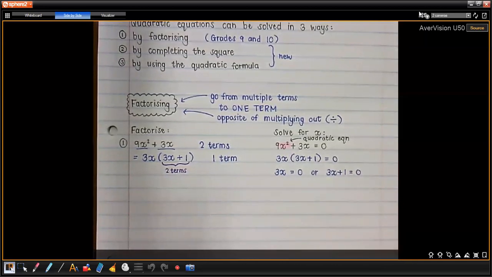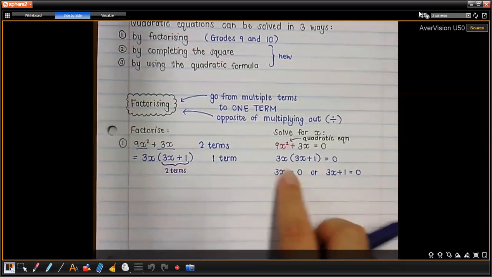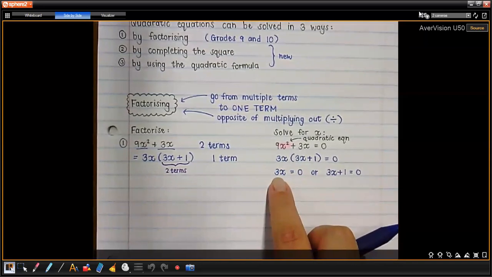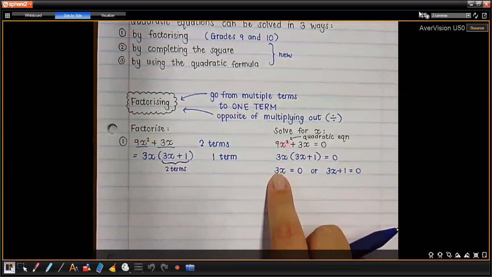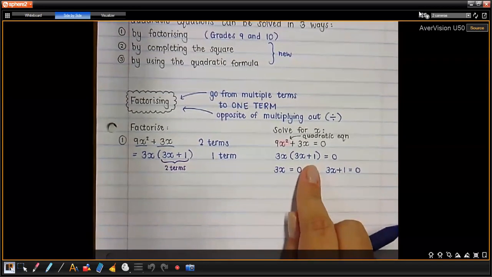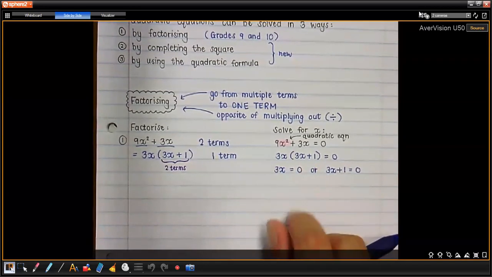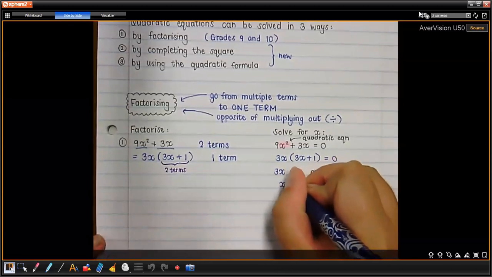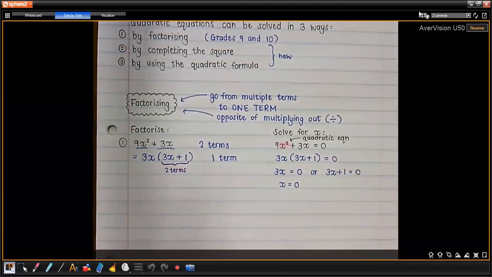Okay, now let's just think of, because now this is not a quadratic equation. This is actually a linear equation, right? Now, if I look at what I calculate here, I have 3 times x. To get rid of that 3, what is the opposite of multiplying by 3? Dividing by 3. So on the other side, I have to now divide by 3. What is 0 divided by 3? It's 0, okay? So for this, the answer for x is 0. For that first part, we're dividing by 3. But remember, 0 divided by anything is just 0. Okay, so that's why that fixed value is 0.